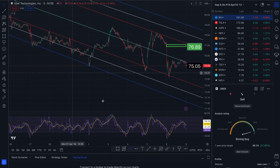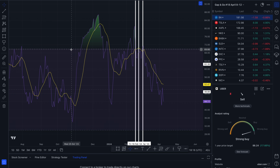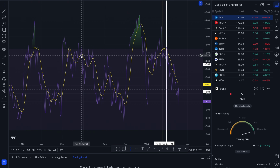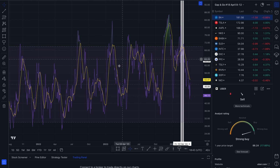And I will show you now the RSI going down, and on the daily, unfortunately, going down. Looking left, you can see where we start to crack and fall right back down after we hit a key level, 70 and above. For me, that is resistance. I use this as support and resistance, and anytime we touch this area, I always anticipate a pullback. It may not happen when you think it's going to happen, but eventually it will. And then look at this, always a sell-off back to this key level again.